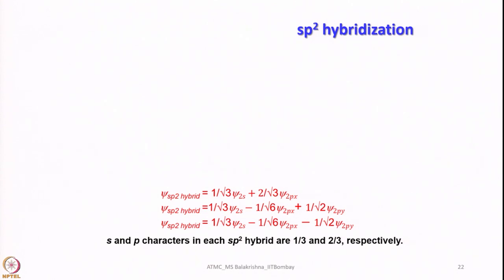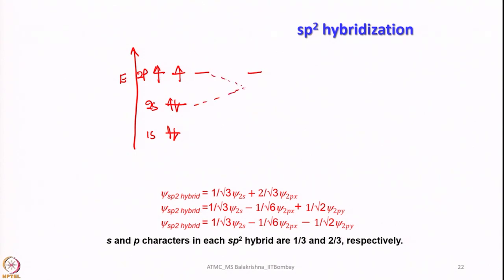Now consider sp2 hybridization. This is for sp2, and let me write here how we can arrive at sp2 in the same way. Again consider 1s and 2s, we have 2 electrons here and 2 electrons here, and we have 2p orbitals, and what we have is 1 electron here and 1 electron here. That means we are considering carbon with 2s2 2p2 electronic configuration, and now if it undergoes hybridization, let us say sp2, one will be left. We have 3 orbitals, 3 sp2 orbitals are there.